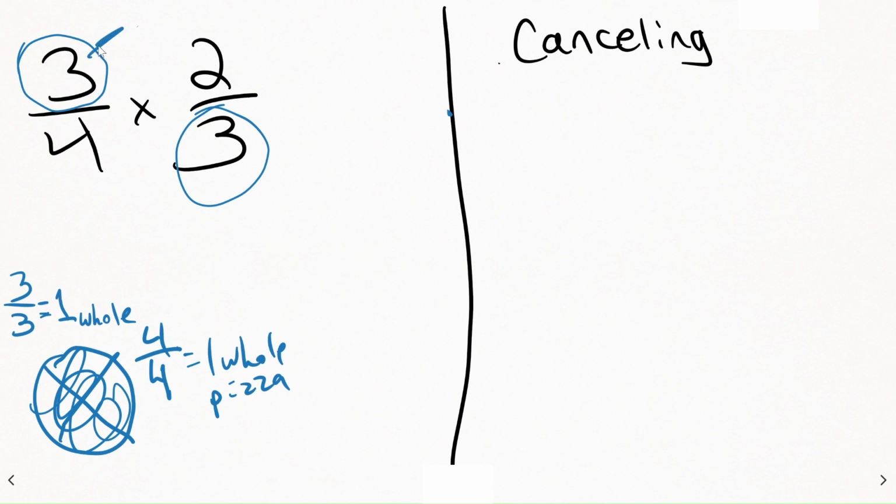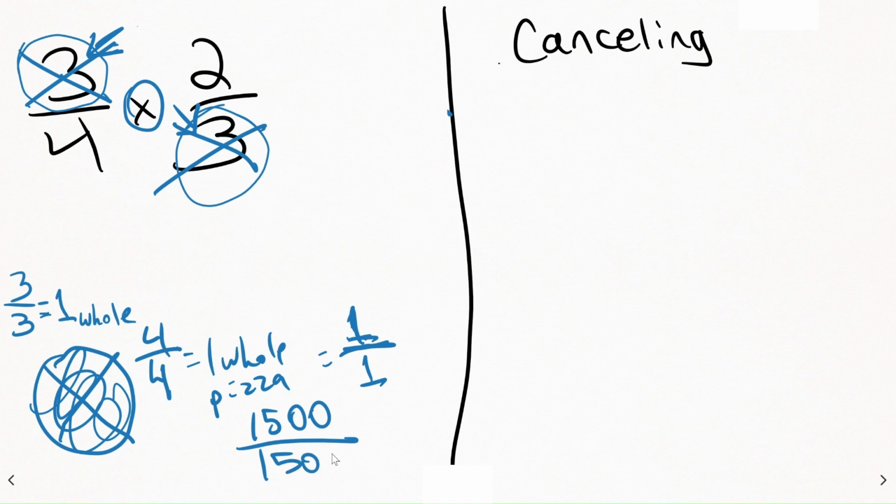So since we have a 3 up here and a 3 down here and it's multiplying, we can just cancel these 3's out. Because we can say this is just 1. You can also write it 1 over 1, which is the same thing. Because it doesn't matter if you have 1,500 over 1,500. That's still 1, because they're the same number top and bottom. Because if the pizza was divided into 1,500 pieces and we ate all 1,500 pieces, we would have still eaten one whole pizza, right?